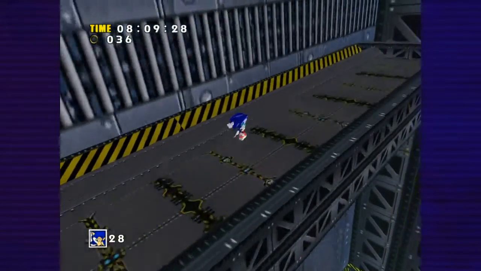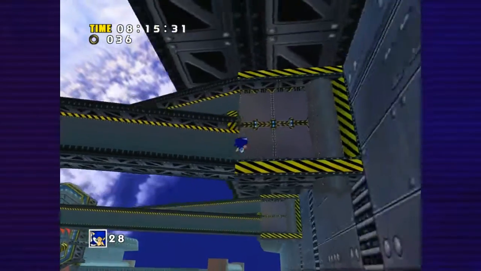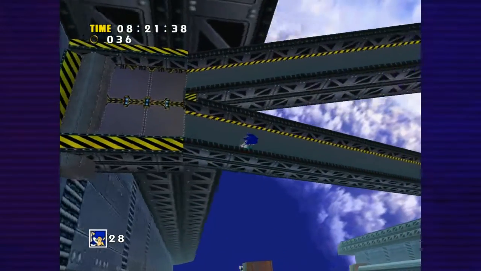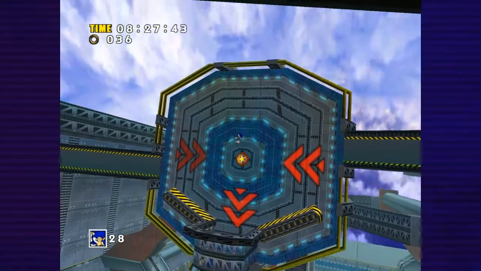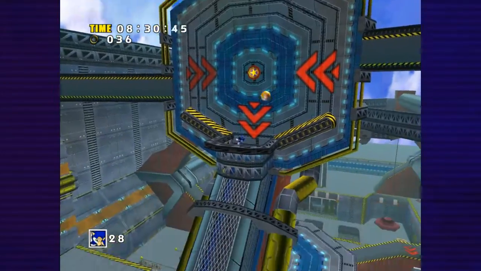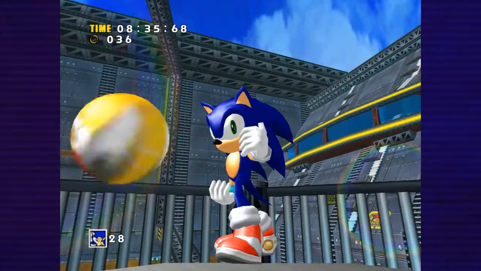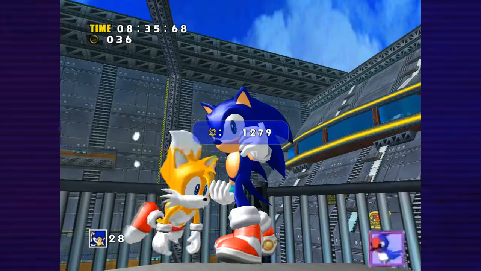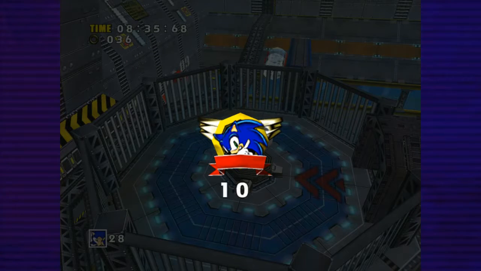Sonic, I need you to figure out where gravity is. You can't be running on two different forms of gravity right now. Not at this time. All right. Here we go. And I need you to hit that. So at the ship. Oh, Sonic, what have you done? Here we go. There's the capsule. Yes. Yeah, not bad. Not bad at all.